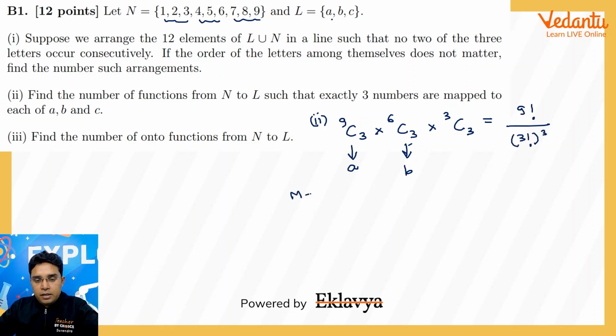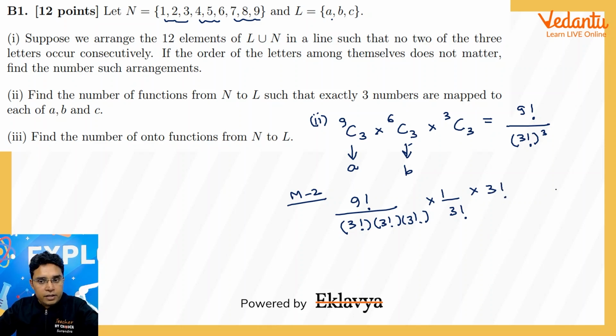This question can be done with group formation also. What we have to do is create 3 groups, each having 3 elements. So here, 9 objects, all the groups of 3 objects each will be 3 factorial, 3 factorial, 3 factorial. And because all the groups are of the same size, an additional 1 upon 3 factorial will be applied. But then these 3 groups will be distributed to A, B, C. So which one will go to A, which one will go to B, which one will go to C, we can multiply this in 3 factorial ways. So hence we are getting 9 factorial upon 3 factorial cube. So this way also you can see we are getting the same answer.